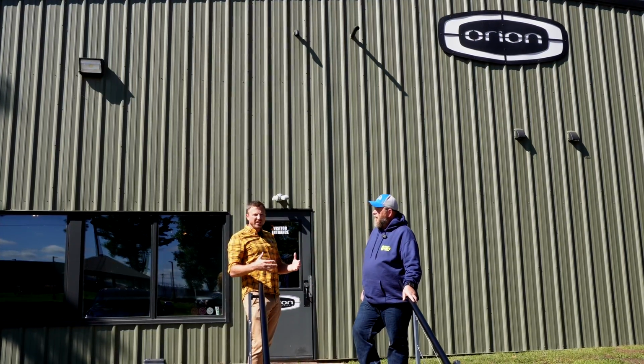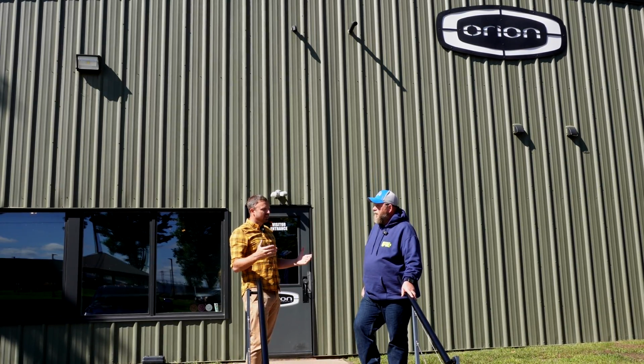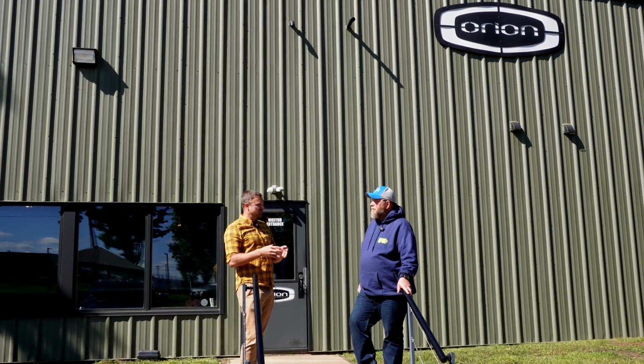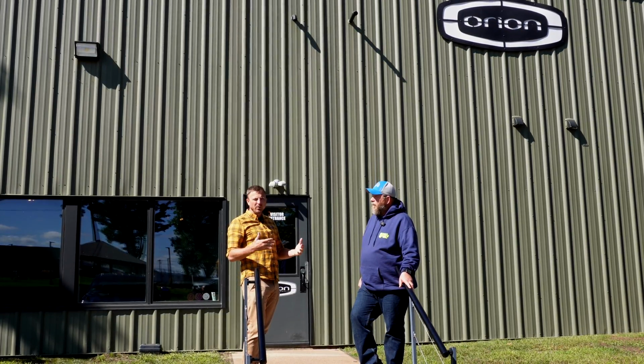The first one's bolted together, it took half an hour, 45 minutes to do, and then we said, hey, that's kind of frustrating. What if we make this a little bit quicker to put together? That was the first innovation, the patented latching system we have to hold everything together. And then we had to make this thing easier to move, so we went to this lightweight aluminum.